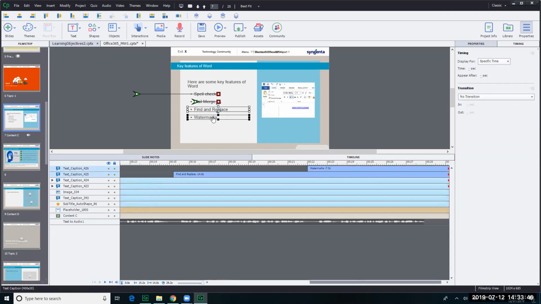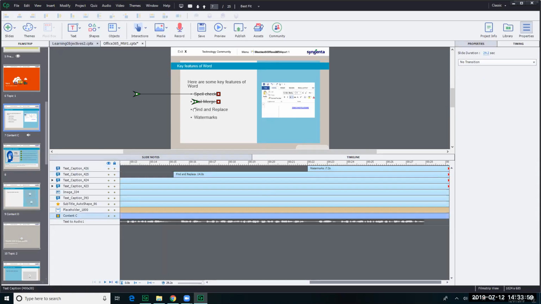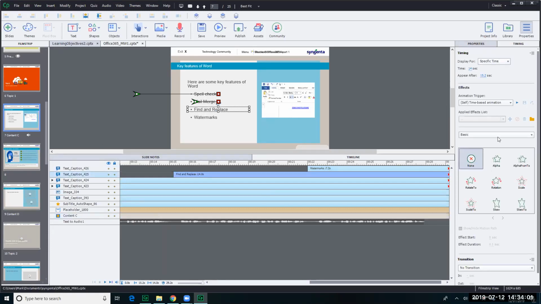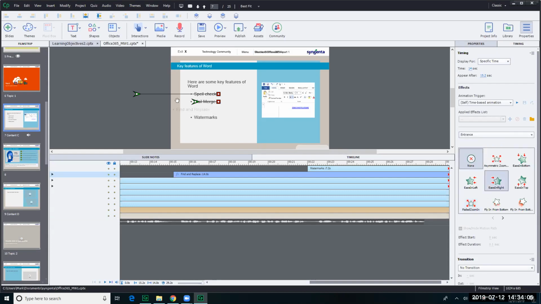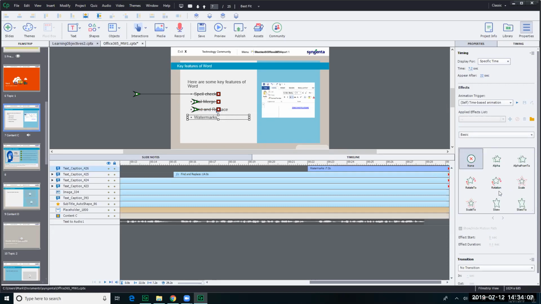There are shortcuts, and you can save an animation effect, but again, it has a few foibles, so I don't use it. So I'm just going to apply it to the two remaining ones, and then just demonstrate something else.